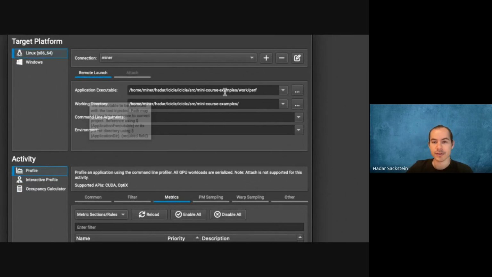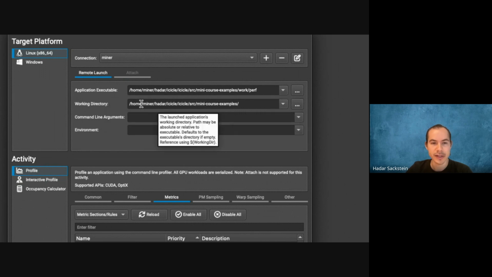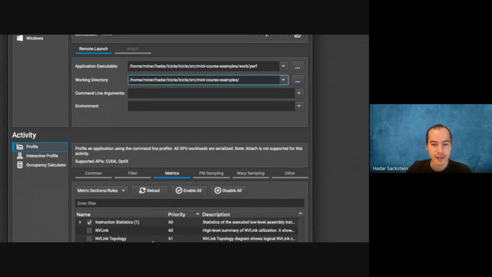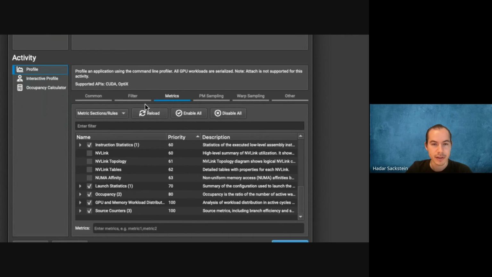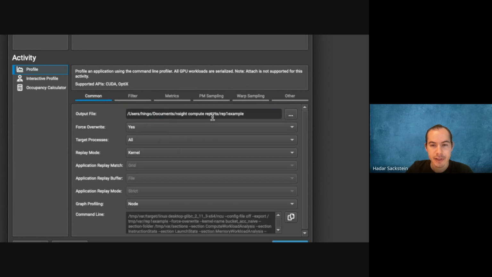I need to add the application path and the working directory, and then I go here to filter, and I choose the kernel name that I wanted to analyze. And then here I choose the path where I wanted to save the report.